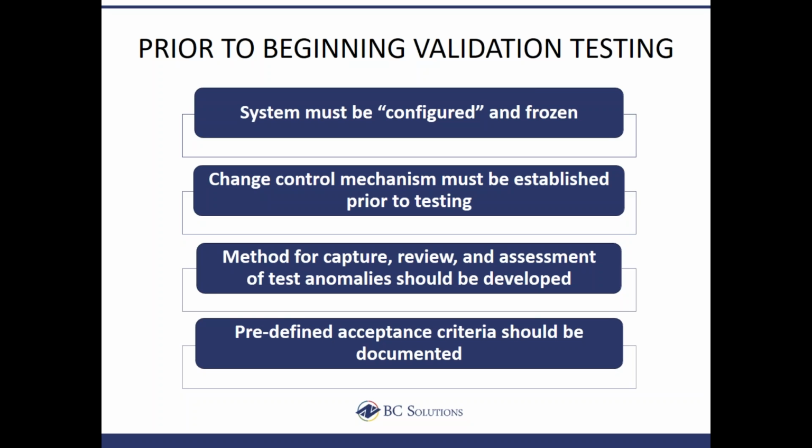And there needs to be a predefined acceptance criteria, which should be documented in some sort of plan that you put together. I think the reason we do this is that until you say what will be your acceptance criteria, you'll never know if you have a successful validation. So that's why you need to predict ahead of time what would be considered acceptable in order for your validation to be accepted.